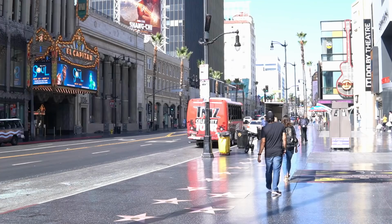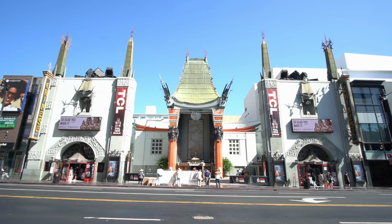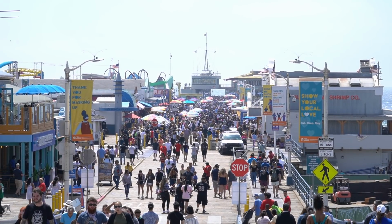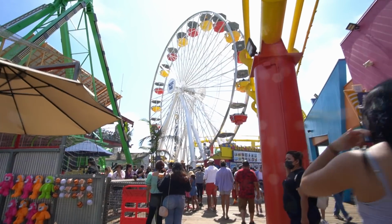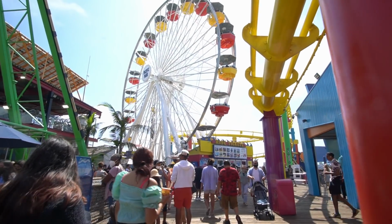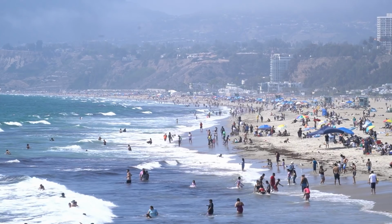Good morning. So I think the first thing I'm gonna do today is walk over to Hollywood Boulevard. That's where all the Hollywood stars are on the sidewalk, and so I'm gonna check that out really quick during the day. I'm gonna walk by the Chinese theater, the movie theater that's there, and then after that, I'm gonna head over to the Santa Monica Pier and have a beach day. Check out Venice Beach as well, and then I'm gonna come back to Hollywood Boulevard to watch a movie at that Chinese theater with a friend that lives close by. So that's gonna be my day. And for now, I'm gonna go take a quick look at Hollywood Boulevard.